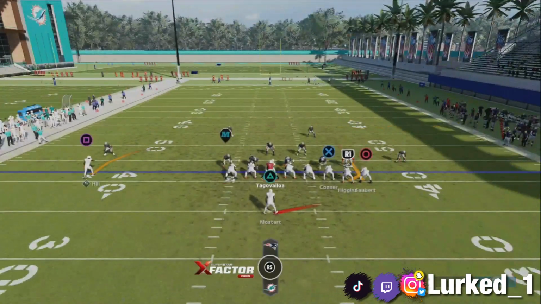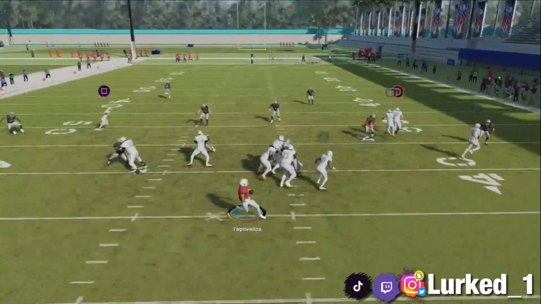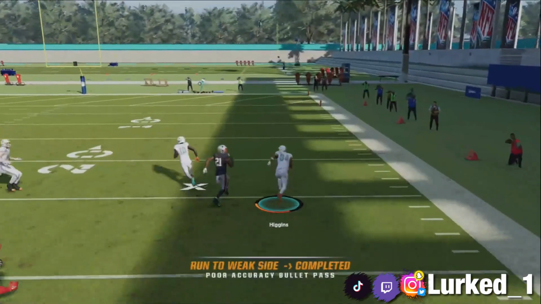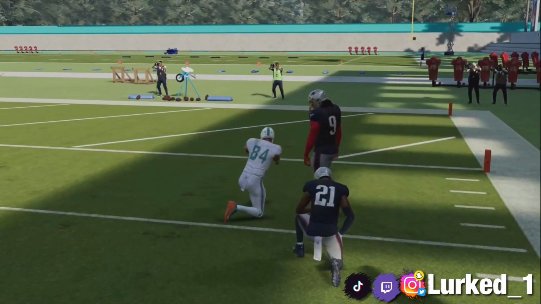Go ahead and put your circle tight end on a street, put X on a flat, put a square on a slant. On this situation, R1 is going to cook too, so that's going to be probably a touchdown. Tyreek Hill didn't block nobody, so that could have been a touchdown, but it just didn't happen. So y'all can see that this is going to cook.